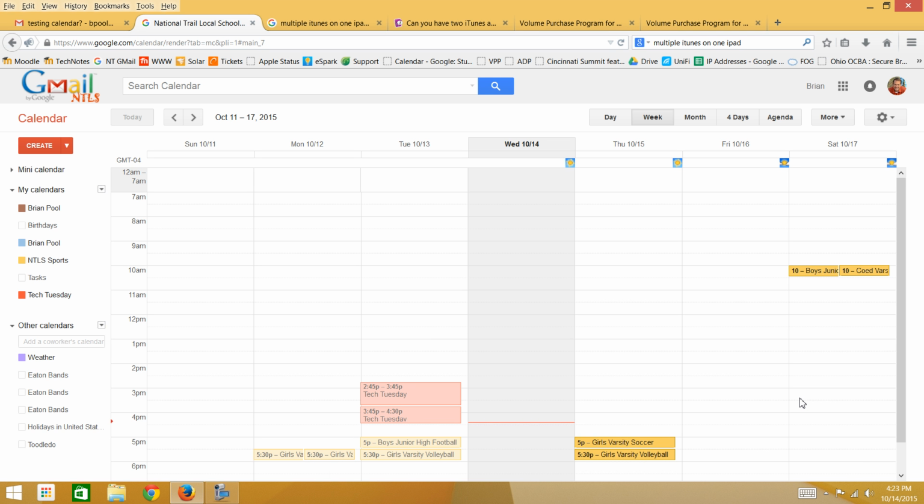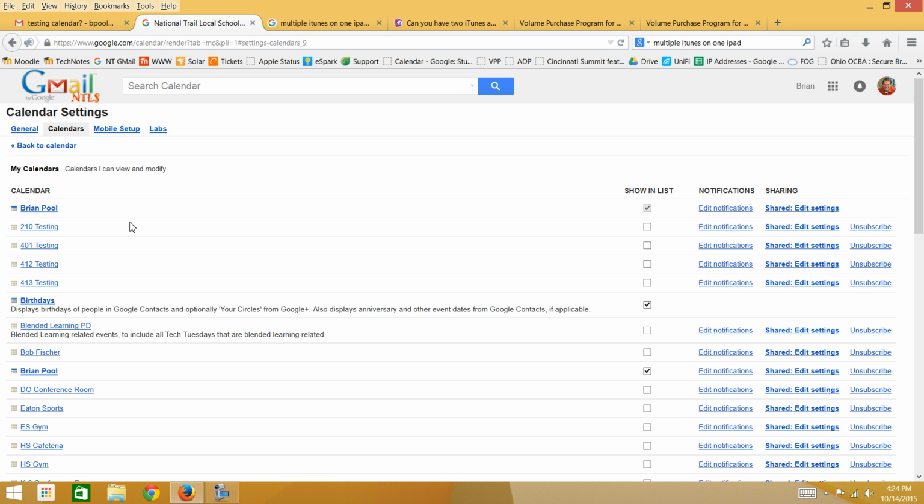Hi, I was recently asked how to modify calendars and to make sure you can see all the calendars that you want to modify. So I'm in Google Calendars, and this may or may not be expanded. If you go to My Calendars, and then you click the arrow here and click on it, it says Settings. When you go to Settings, it's going to show every calendar you have access to.